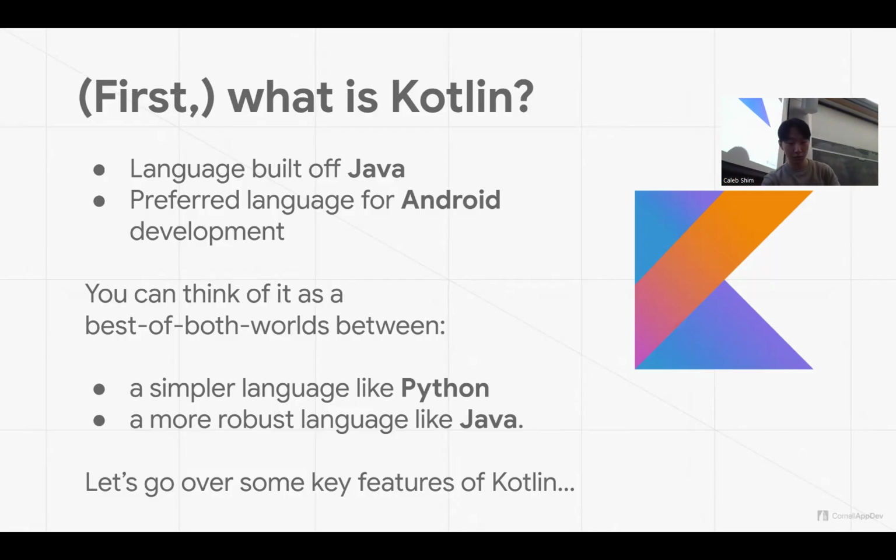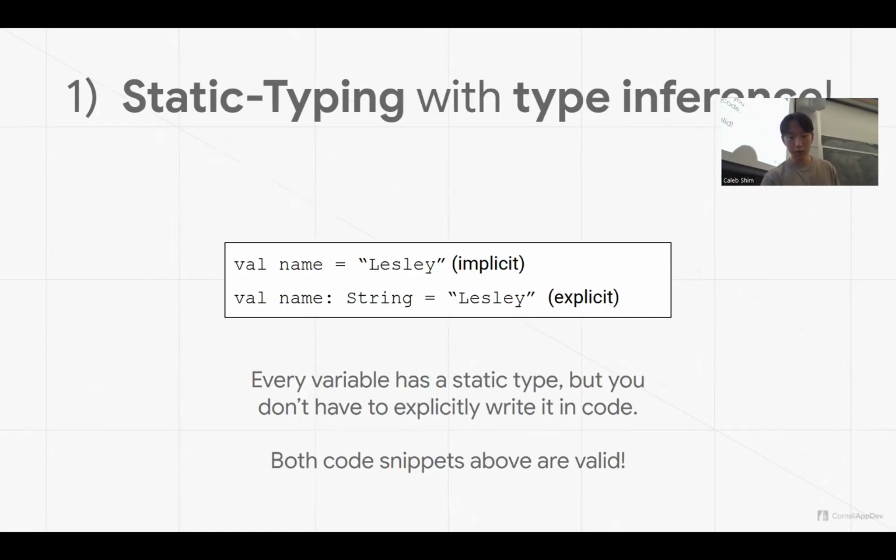So let's talk about some key features. These are going to be pretty important for the rest of the lectures, because from now on we will assume knowledge of Kotlin after this lecture. This is going to be our only lecture on the language itself. No pressure, because you can always look at the documentation. But if you have any questions or if you're confused on anything, just let us know.